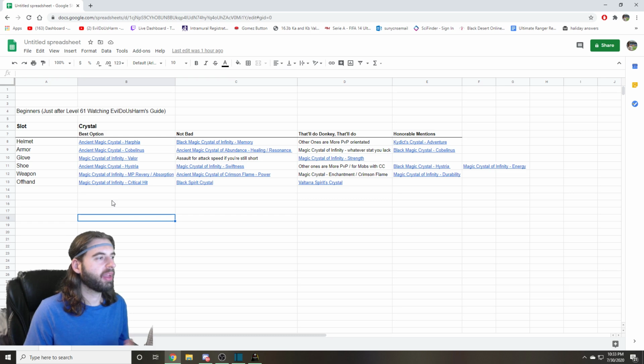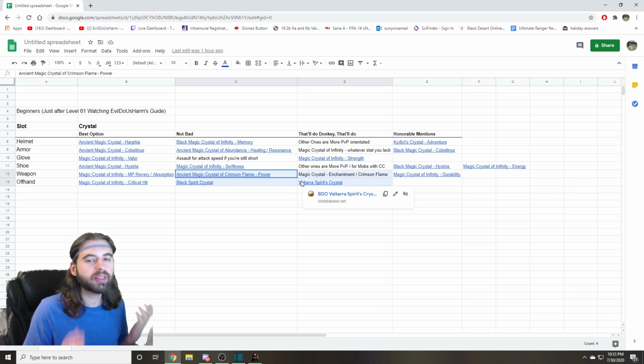Moving on to the weapon tab, the weapon also lacks cheap and impactful crystals, so your best bet is to take the ones that give you HP or mana recovery, help you grind a little bit longer, a little bit more efficiently. Otherwise, you can just throw on some additional damage crystals. There's really nothing too great in the cheap and good category for weapons.